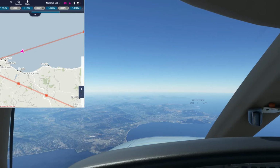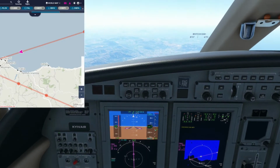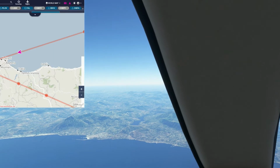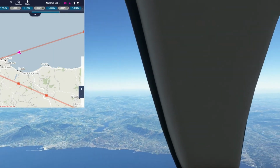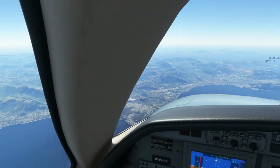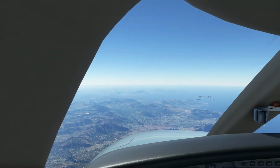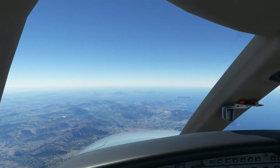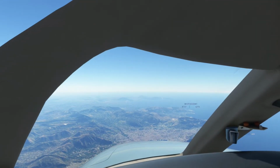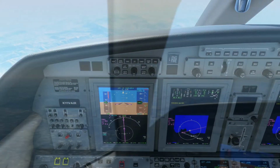We're going to be turning at not precisely Palermo, but there's a little airport there that's not near Palermo. And that's where we're going to make our turn back inland, and head for the airport in a very kind of roundabout way. So I think we're looking at Palermo here. My best guess. There's a number of towns in this area, and you can see Sicily's very mountainous.